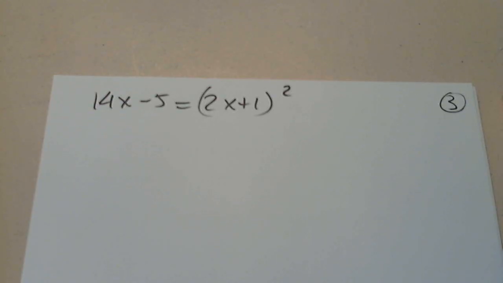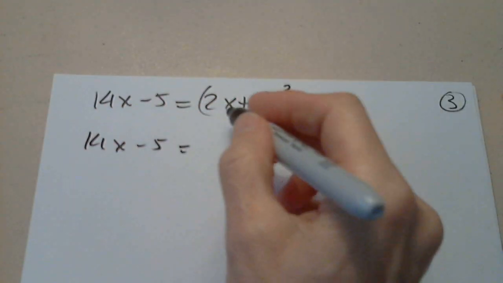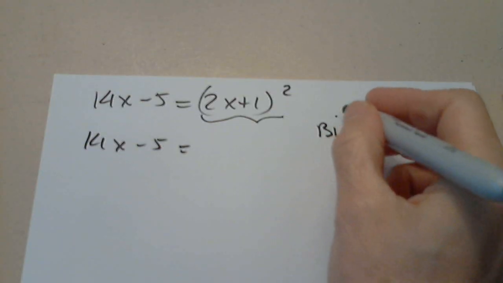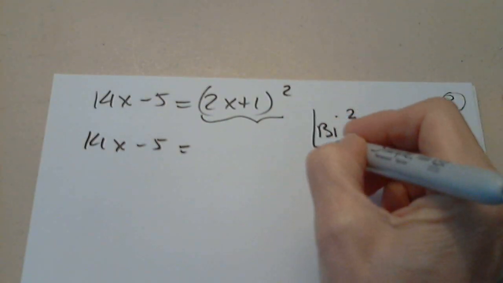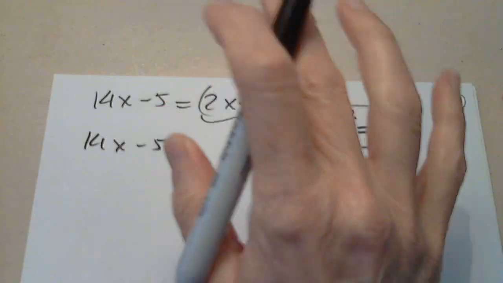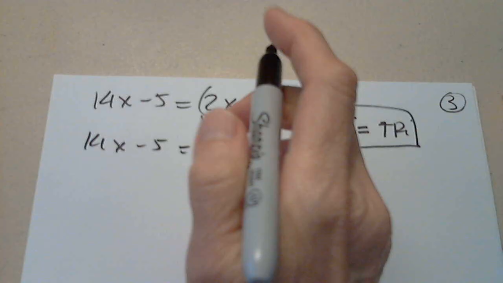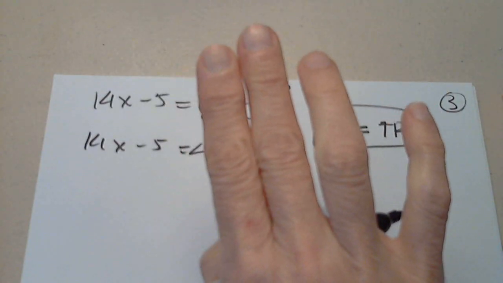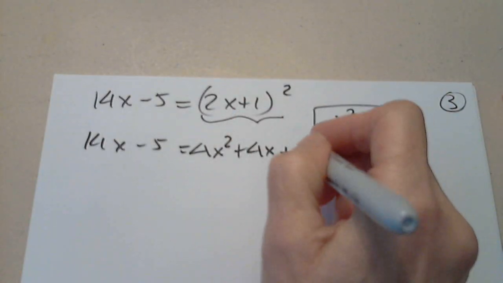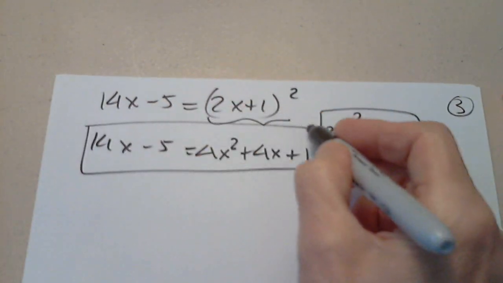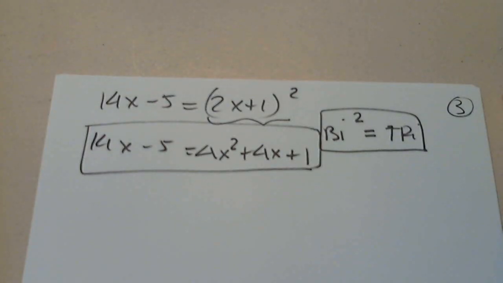Square the 2x plus 1. Indeed, excellent, thank you. I have no choice. So 14x minus 5. How many terms do I get when I square a binomial? 3. Exactly, a trinomial. Please remember that. Thank you very much. And the formula is very easy: the first term squared plus 2 times the first times the second plus the second term squared. This is the first step, and this needs to be performed at the very beginning. Good.